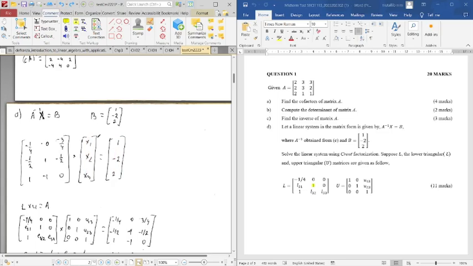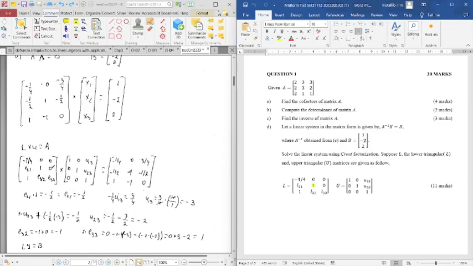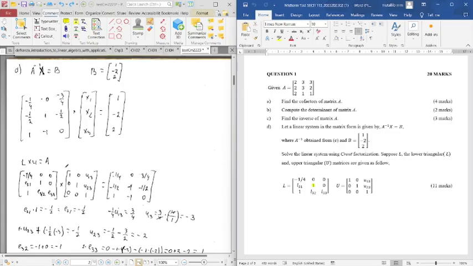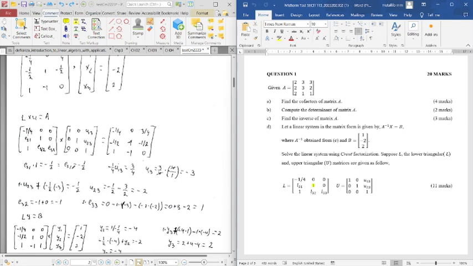And to calculate all of this with LU factorization, first we need to write L times U, which is lower triangular times upper triangular, and it should be equal to our A, which is this matrix. So now we're gonna calculate everything. We were already given L and U, so we're just gonna find the missing entries or variables. Here we have L21, L32, L33, U13 and U23.